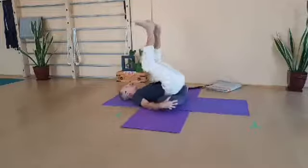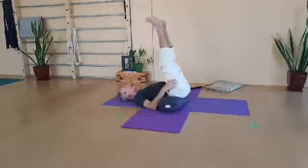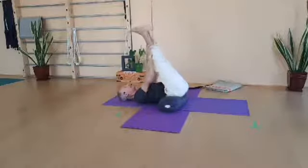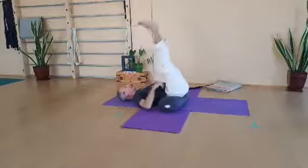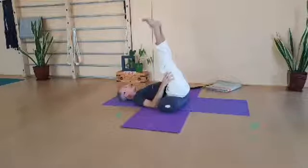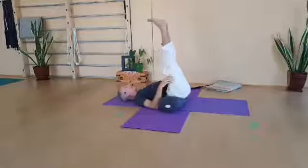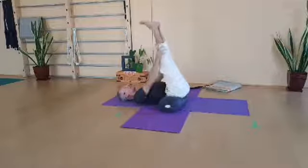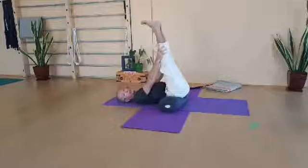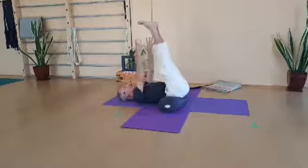Might take a few breaths here to actually be able to straighten your legs, particularly if you've been sitting in Virasana. Sitting for any length of time in any pose is going to mean that it can take a little while to stretch the legs out, but they really like this. They respond very nicely. Take the arms up.